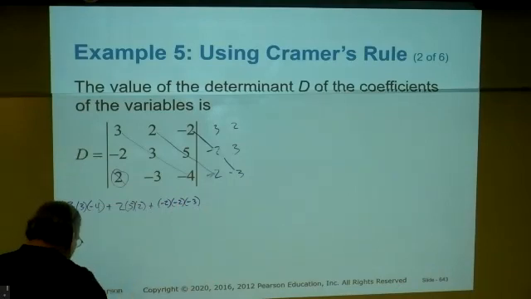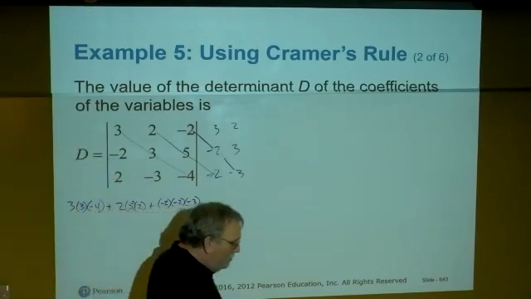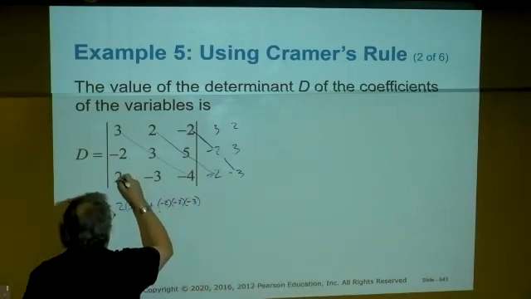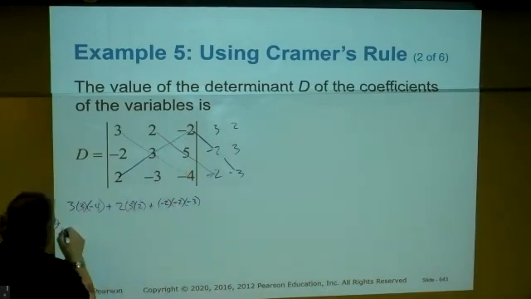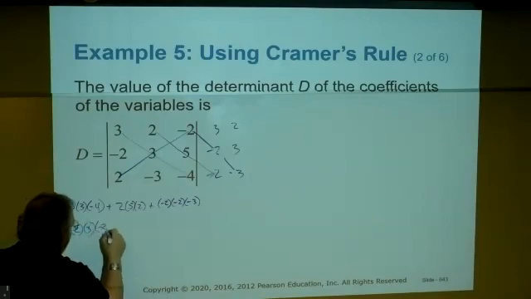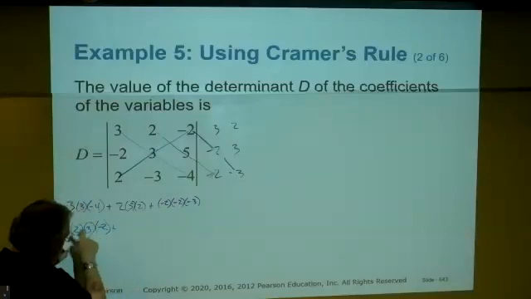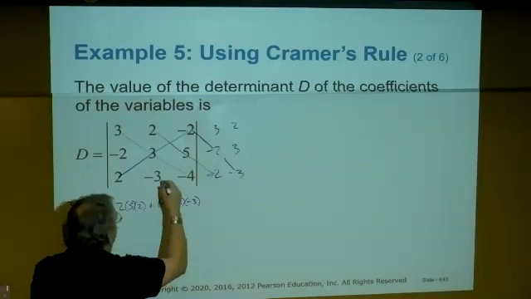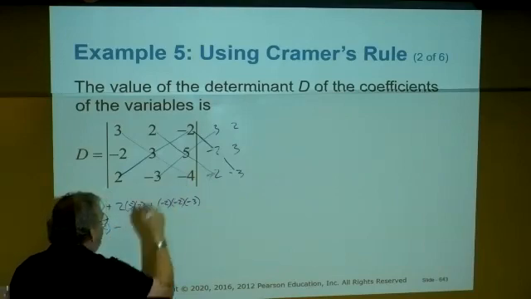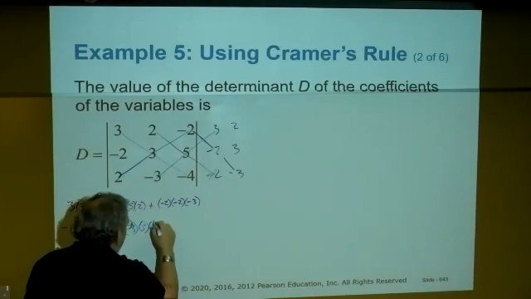And now I'm done with those diagonals. And now I do the other diagonal, going in the opposite direction. So 2, 3, and -2. So I'm subtracting the product of 2 times 3 times -2. That means this is going to end up being plus because I have two negative signs. And then this product is going to be minus, right? I'm subtracting all these products, a negative 3 times 5 times 3.